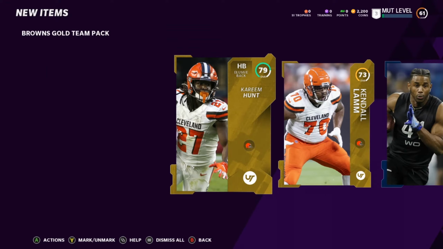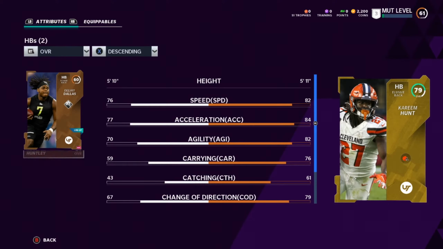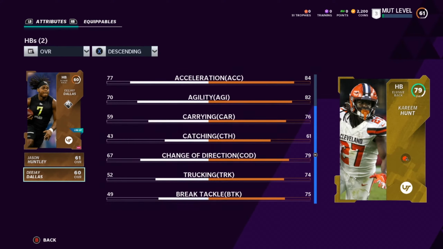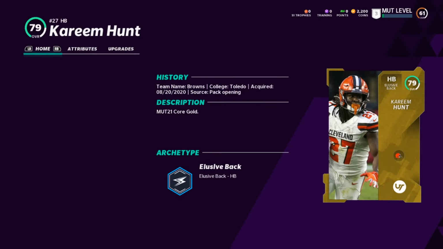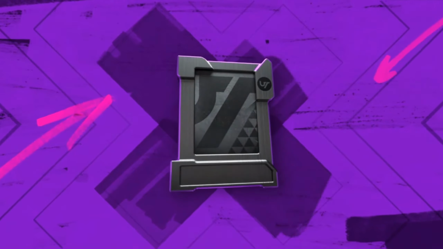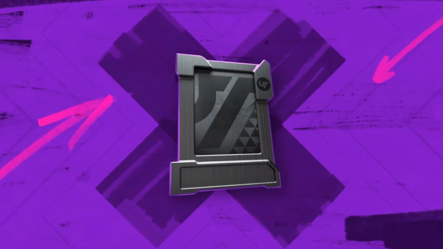Alright, so this Kareem Hunt, we're going to take a look at him real quick. Yeah, he's not that bad. Carrying could be way better. His catching is definitely better than a 61. Not bad though. Not bad. I will take it. I just want to pull one elite. Give me one elite out of these 15 packs. That's all I want. Give me like one Jarvis or a Baker, who's definitely not even an elite.